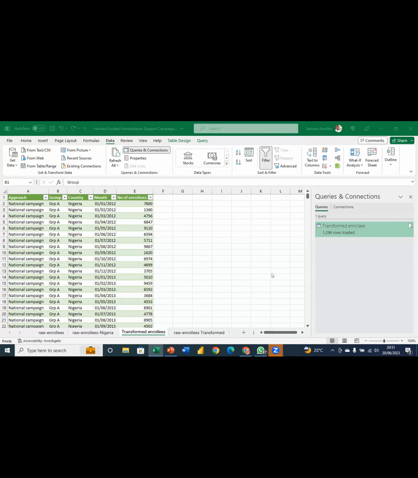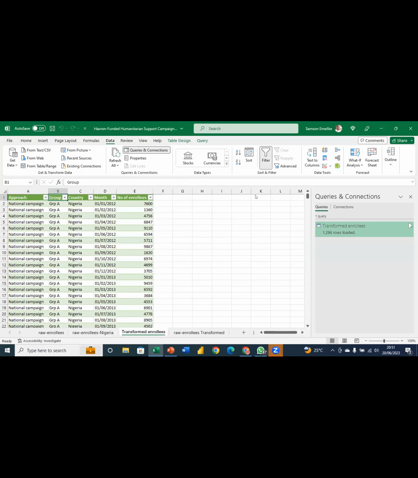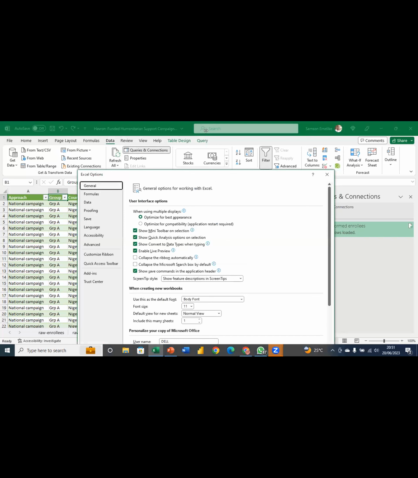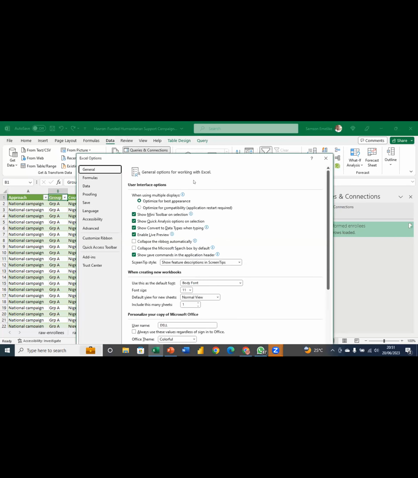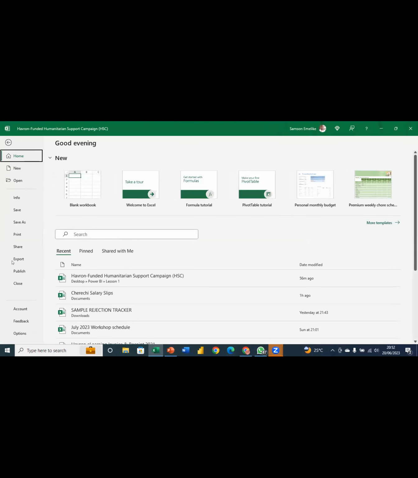I'm trying to find where to get the answer to that. No, just which Excel version are you using? Don't worry about finding it. Is it 2016 or 365? I don't know. You don't know the Excel version you're using on your system? Yes, I don't know. It's an official system. I can't lie to you. I also don't know mine. There are lots of software. That's why I'm asking. I'm looking for where to find the type of version I'm using. And how do I find the type I'm using?